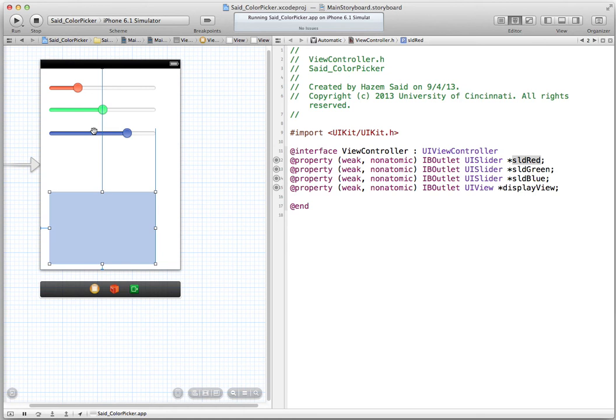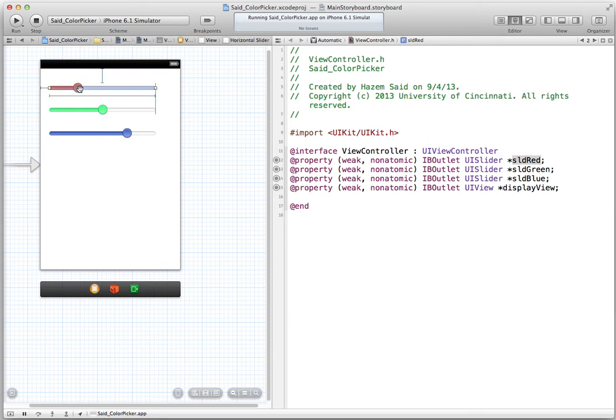And what this action module will do is to take the value of those sliders and construct a color based on those values and change the view background based on those values.